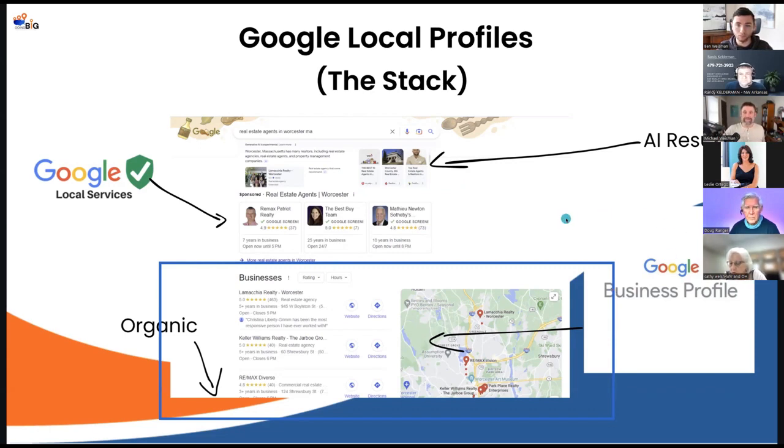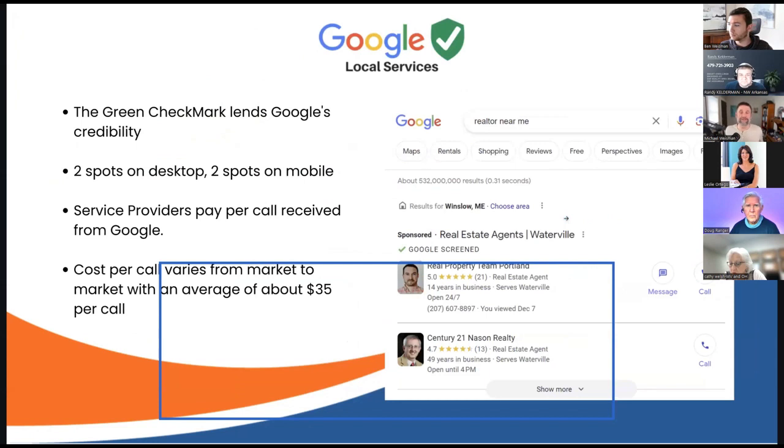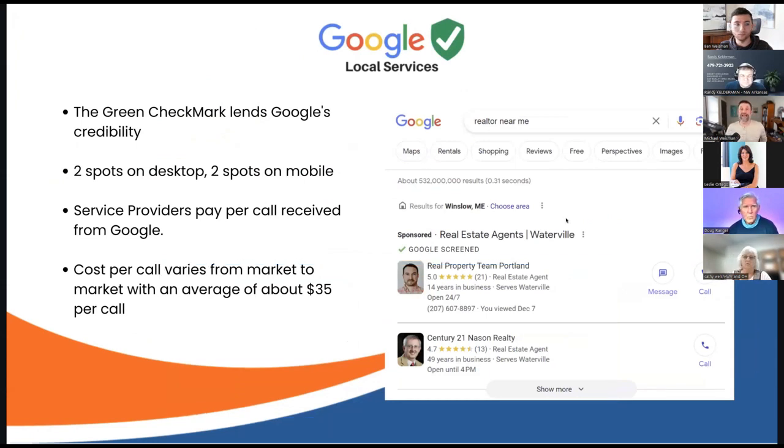All right. Next slide. Let's go to the blue box. We're going to drill down now. We're going to look at strictly local service ads, GLS. That's that top section with 3 boxes across the top. Well, why is it stacked right now? This is because it changes all the time.